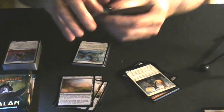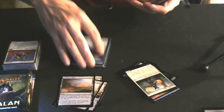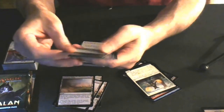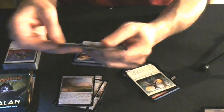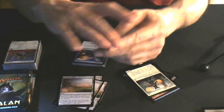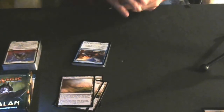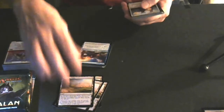1, 2, 3, 4, 5. Yeah, it looks like it's 5, 5, 5, 5. That's 20 uncommons of various sets. Then they get to the commons. They give you 5 and 5, 5 and 5, 5 and 5, that sort of thing. So I'm pretty sure that's 20.